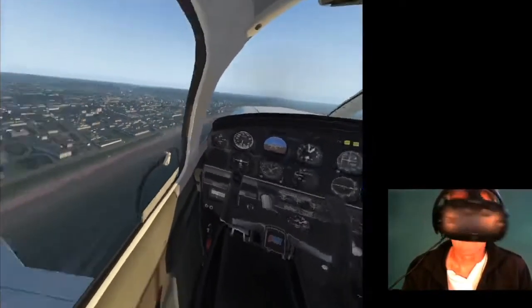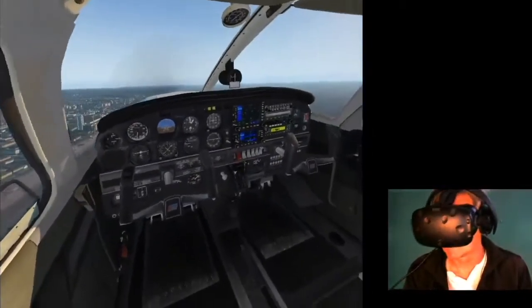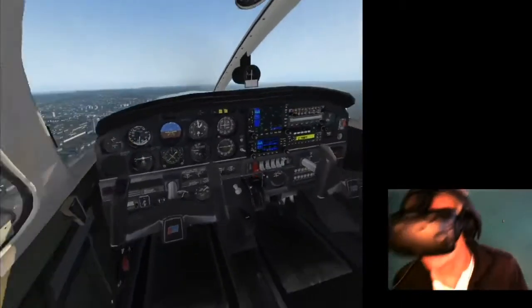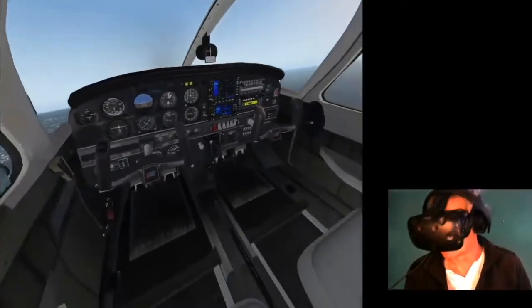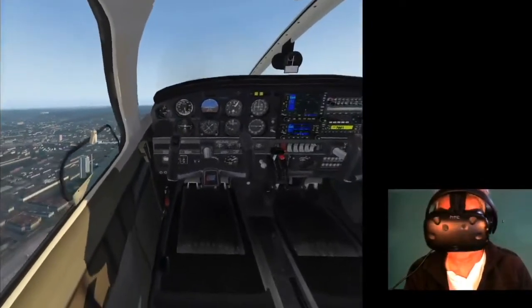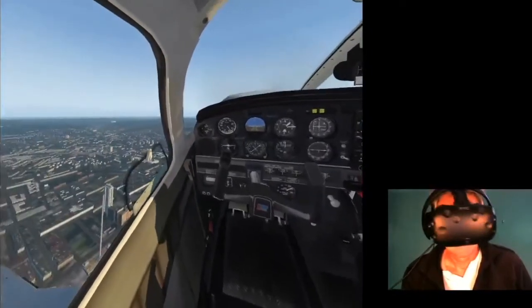Low flying rules: we can't fly over the town unless we are at 1,500 feet, so we're only at 1,000 feet. So we're going to go up a bit, with some more power if we want to go uphill. Not that we've got a great deal.